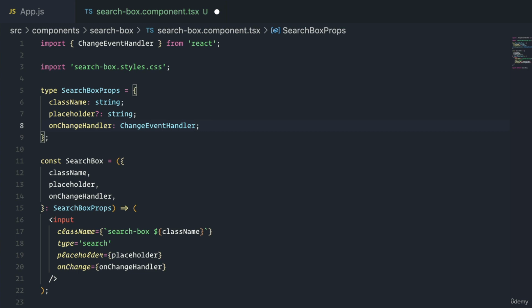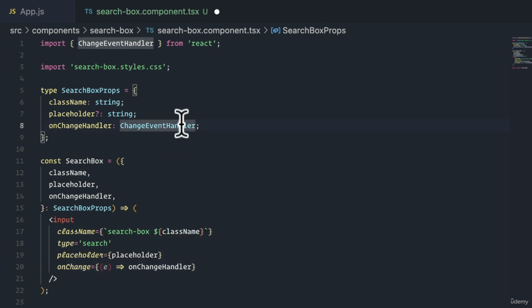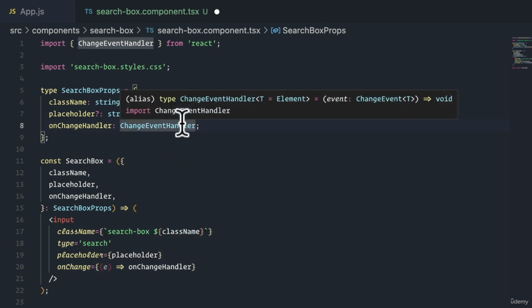And what we also need to pass it, if you remember, when we had our definition like this, where we received some kind of event. Notice that this event is of React ChangeEvent HTMLInputElement. Here, we want to pass that HTMLInputElement into this ChangeEventHandler. Because if you hover over this, reading this definition, alias, type, ChangeEventHandler, notice that there are angular brackets.